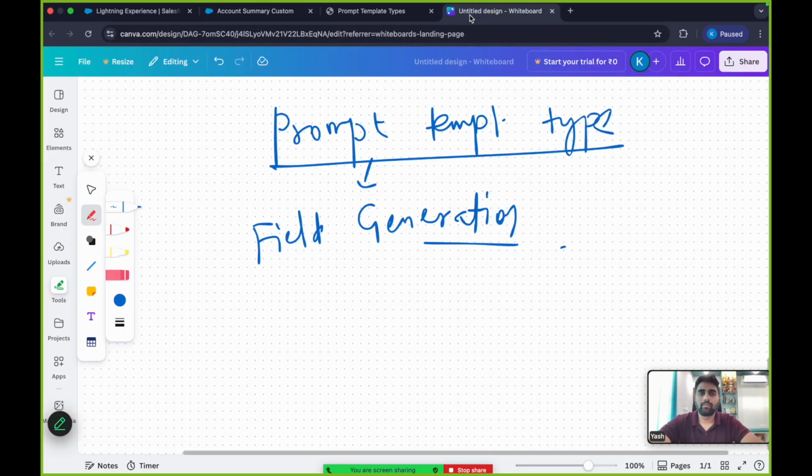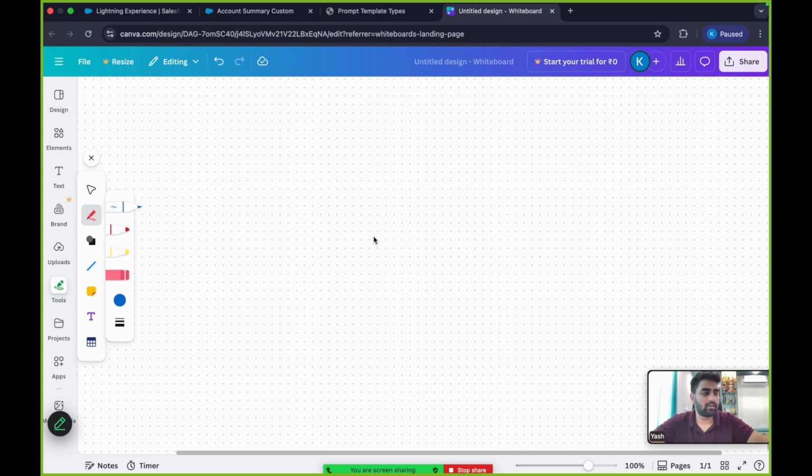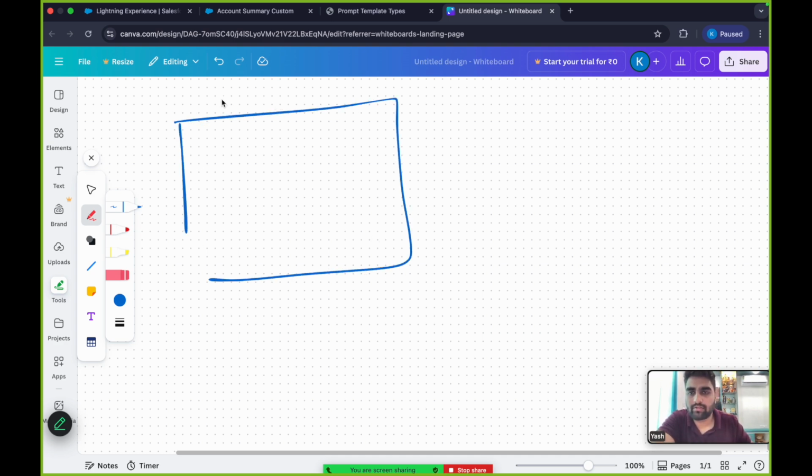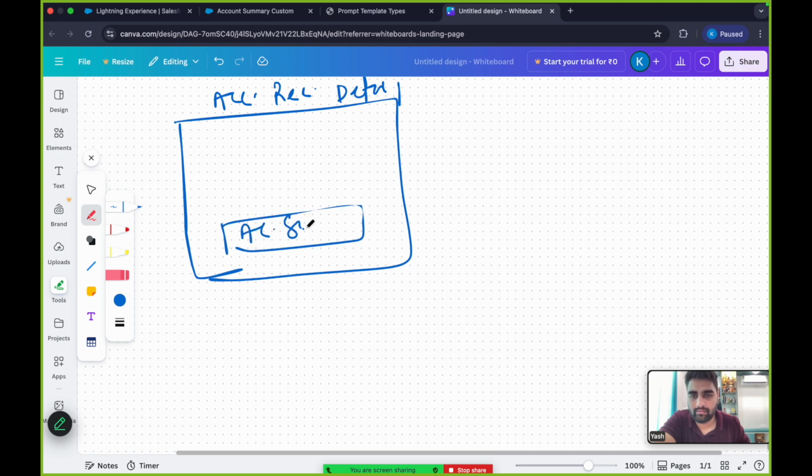So let me quickly show you what we are going to do here. On the account record detail page, I want one text area field, which is account summary.